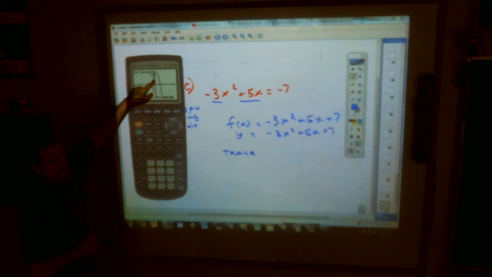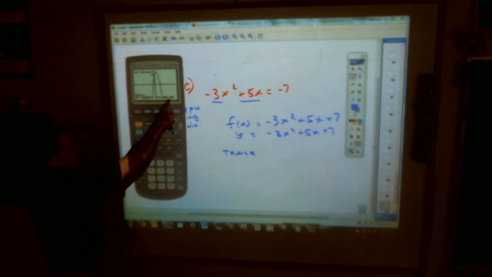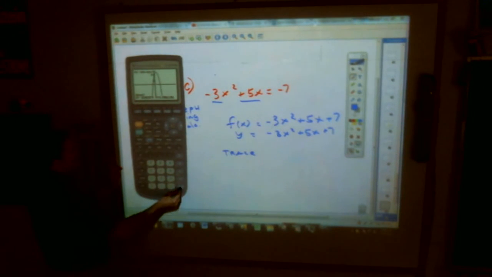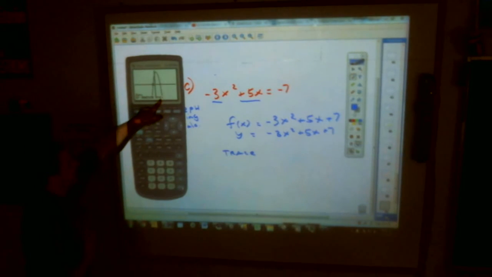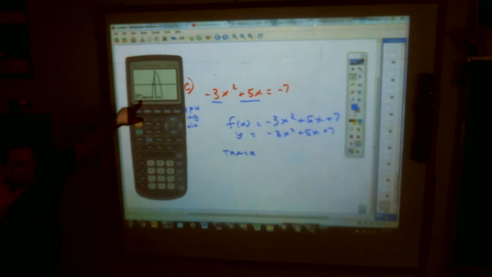And then it says guess, and you are telling the calculator to figure out where it crosses the x-axis between those 2 points. And I hope if we push enter, it'll say y is 0 and x is something there. Yes, it does. I got 0. Y is 0. So one answer for that x is negative 0.9. That's where it crosses right there at negative 0.9.